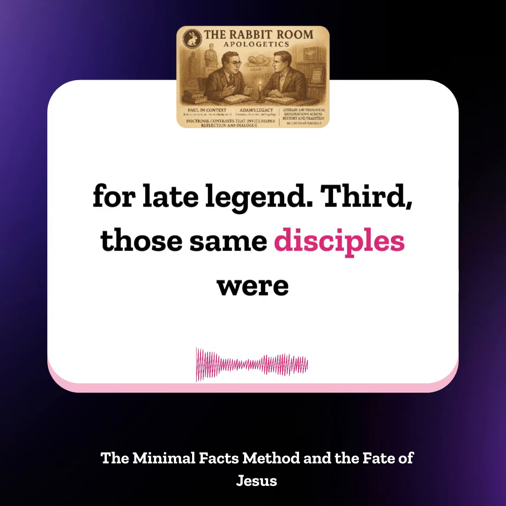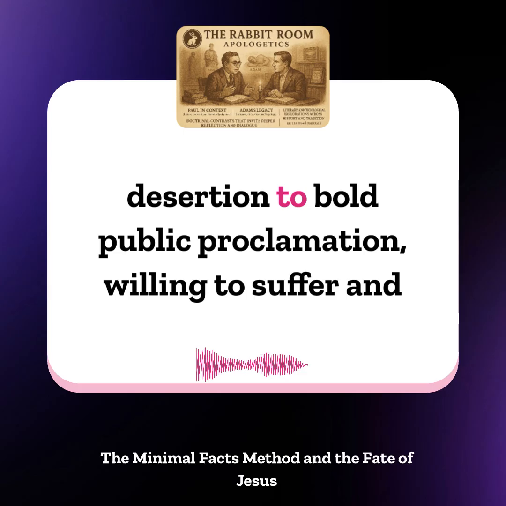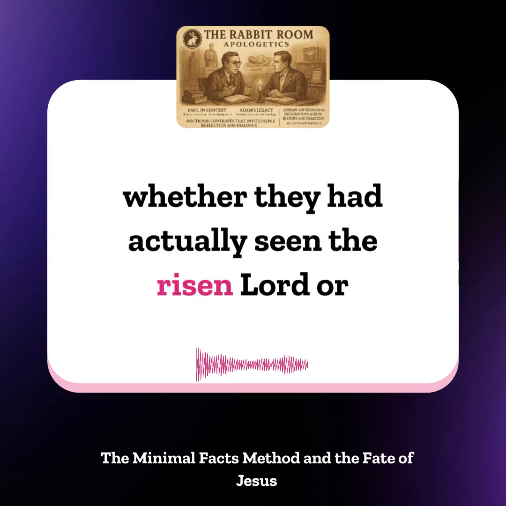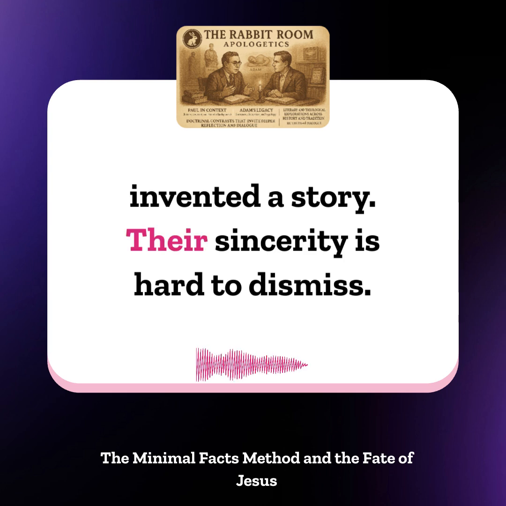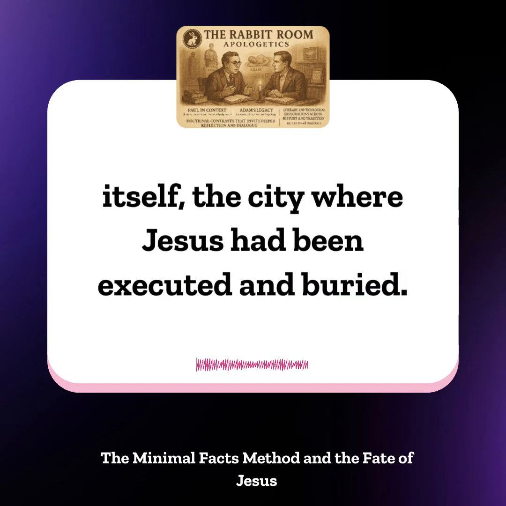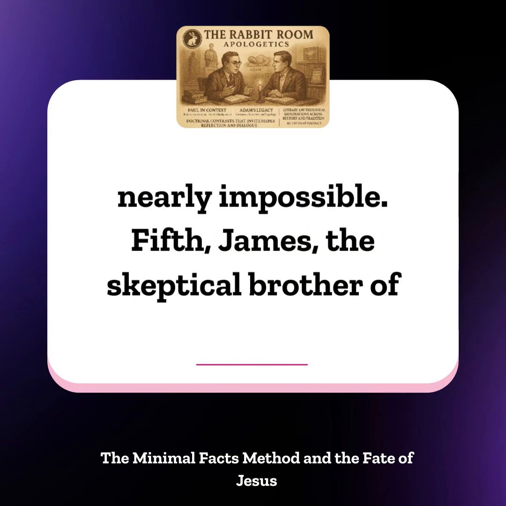Third, those same disciples were radically transformed. They moved from fear and desertion to bold public proclamation, willing to suffer and die for their testimony. They were in a position to know whether they had actually seen the risen Lord or invented a story. Their sincerity is hard to dismiss. Fourth, the message was proclaimed publicly in Jerusalem itself, the city where Jesus had been executed and buried. An intact body nearby would have made such preaching nearly impossible.